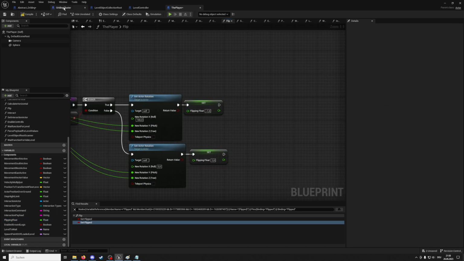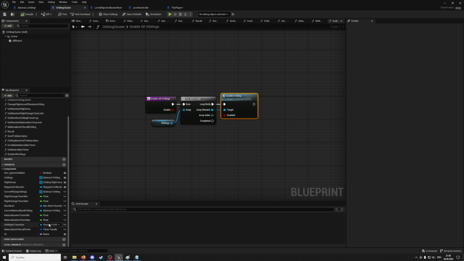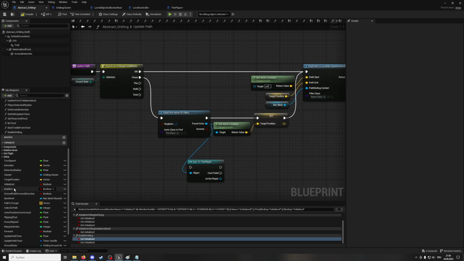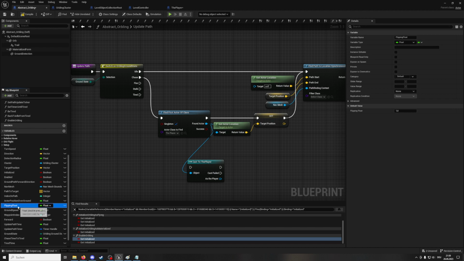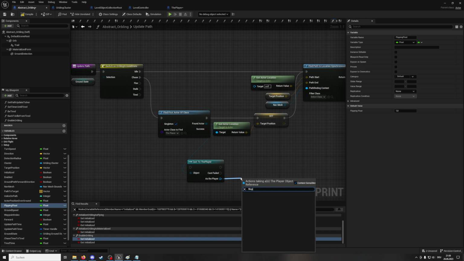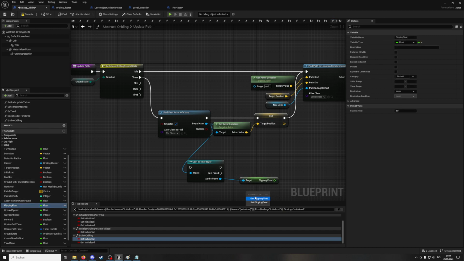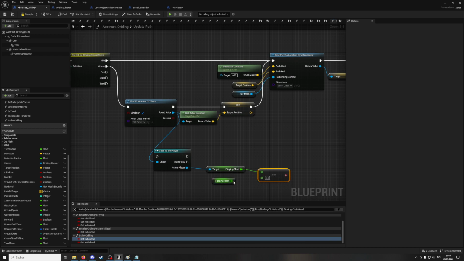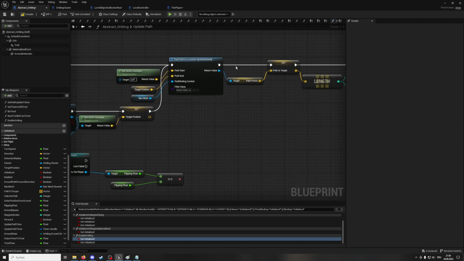So if this is here, this is the cluster, we are using this here. Come on. If they are equal, do the thing.